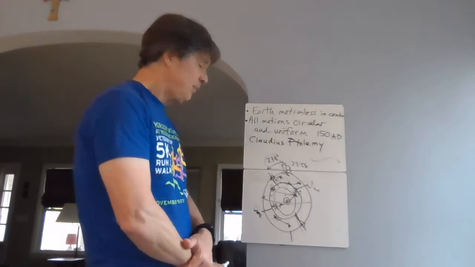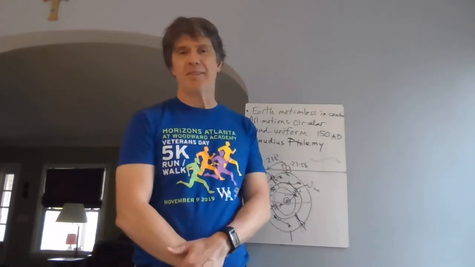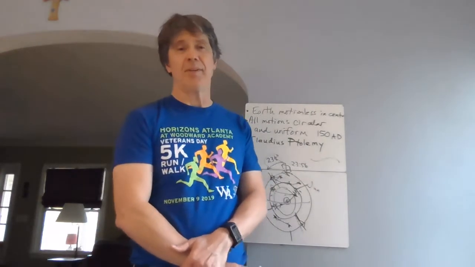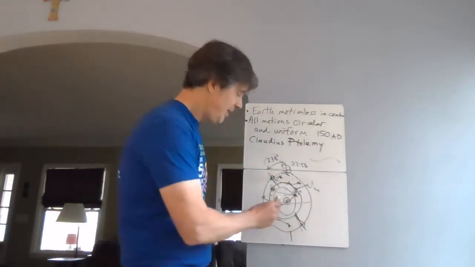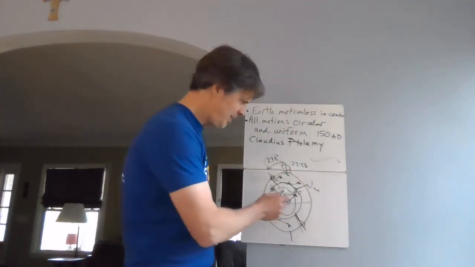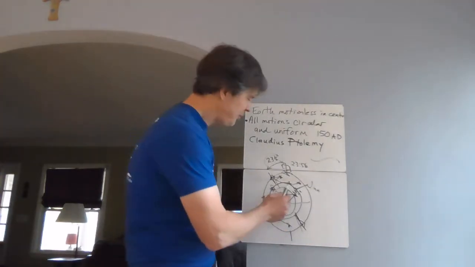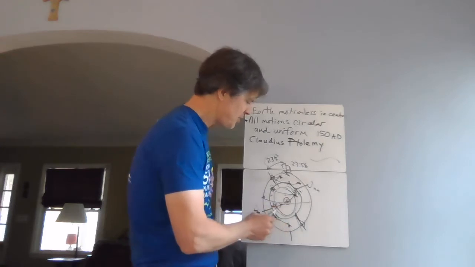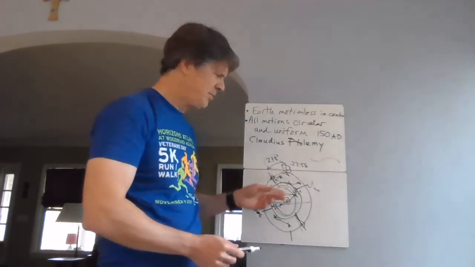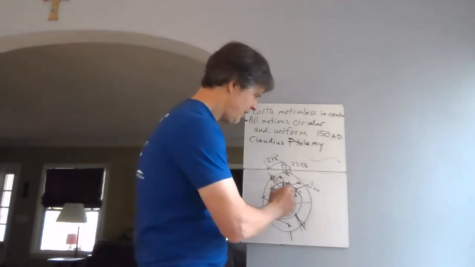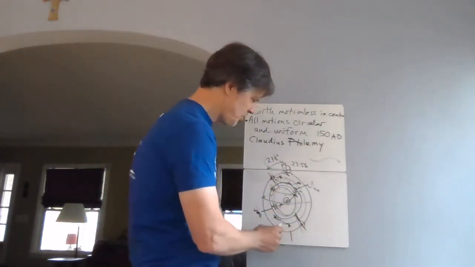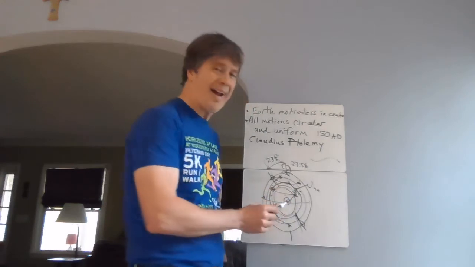And then, what about the other things, the other wanderers that days of the week are named after, like Mercury, Venus, Mars, Jupiter, and Saturn? He just gave them all spheres. I believe he put, let's see, what did he do? I believe he put Venus's and Mercury's spheres in between the moon and the sun sphere, though I'm not 100% sure. I believe the others, like Mars, Jupiter, and Saturn, had their own spheres further out.